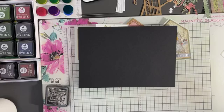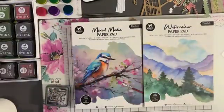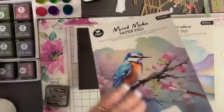Now we have also got plain acetate. I don't feel like I've got one to hand, but just A4 acetate. These are also brand new. And I did, what did I put? Right, so these should be £8.99, but they've got 10% off, introductory offer, £8.09. So we have got, these are A4.